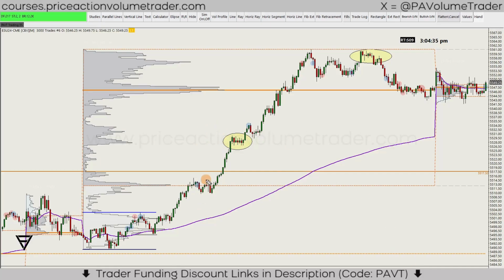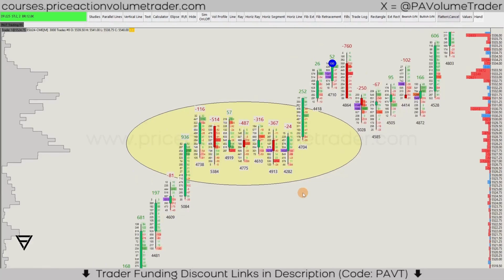But you can see over here we have this breakout, we continue pushing up, then we had another little trend line broken. But in this little area you can see we started forming a high volume node because we had volumes accumulating right over here. So if we go into the footprint on this, you can see right over here we have this consolidation.